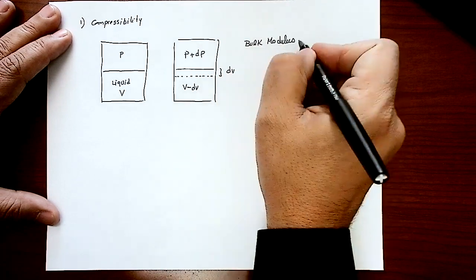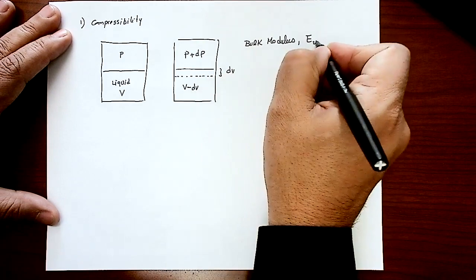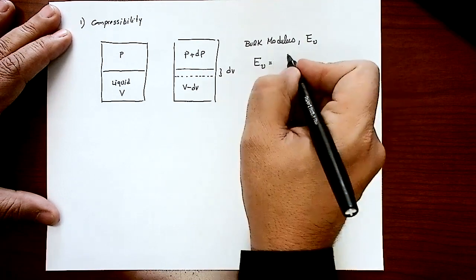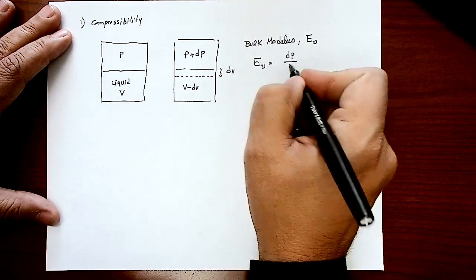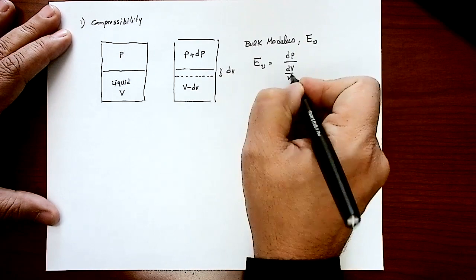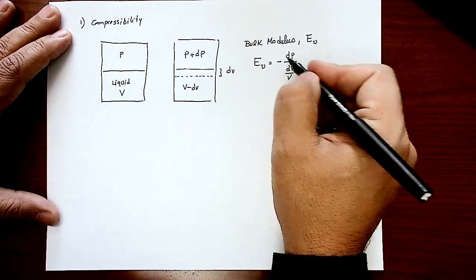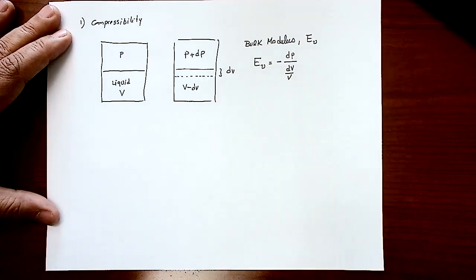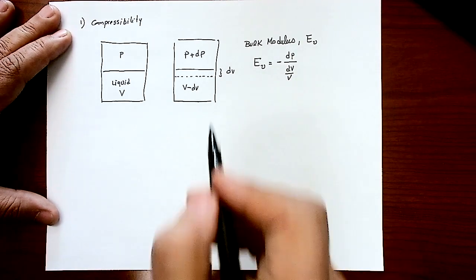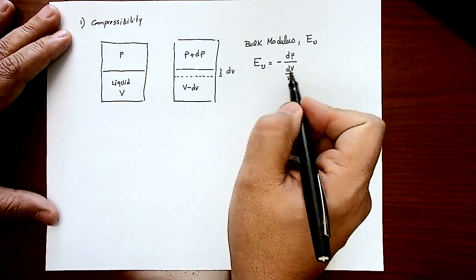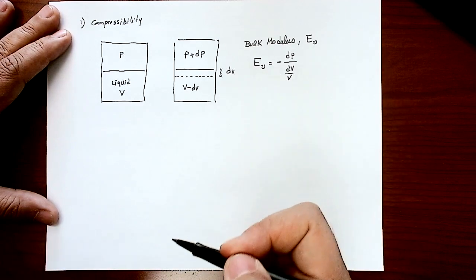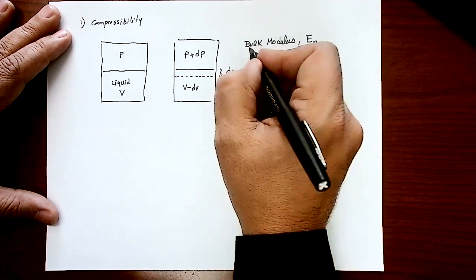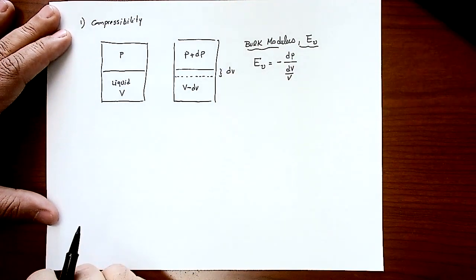What's bulk modulus? We give that E capital V. So the bulk modulus is, in simple language, the differential pressure, dP, that's responsible for shrinking the liquid volume. It's a differential pressure that's needed to shrink down the volume of the liquid. And the minus sign here is because of that shrinking, dV, the change of the volume, is negative because it's going down. So that's the bulk modulus and how we define it.